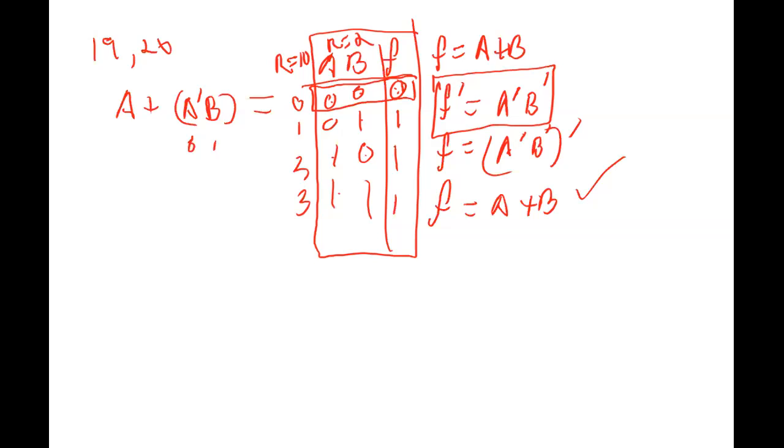And then you look at your function f, and you say, what is going to make f true? Well, if A is a 1, then f will be true. Also, if A is 0 and B is a 1, then f will be true. But otherwise, f is equal to 0. And so then I say, well, if f equals 0, then f prime will be true if A is 0 and B is 0. So if that's true for f prime, I should be able to solve for f by inverting both sides, and then employing De Morgan's theorem.